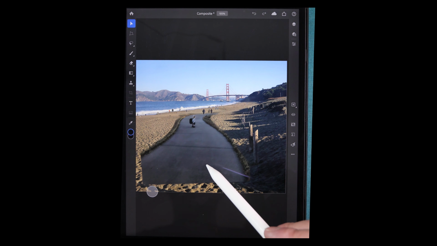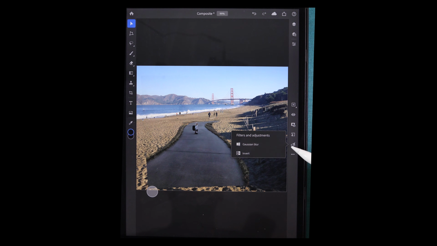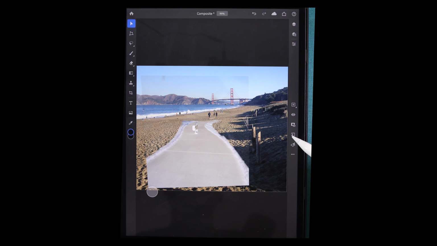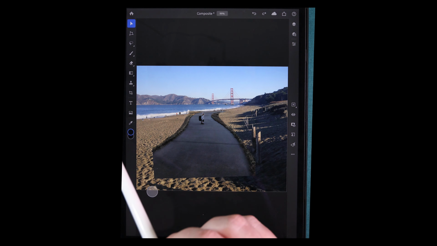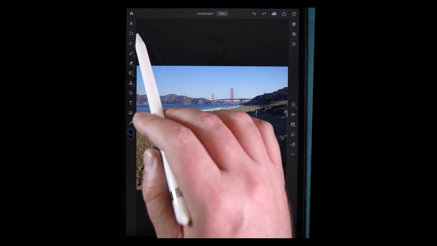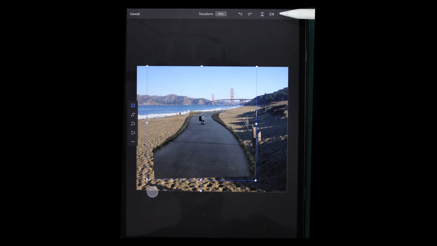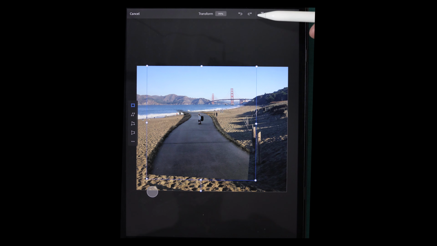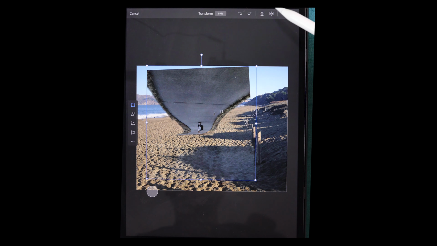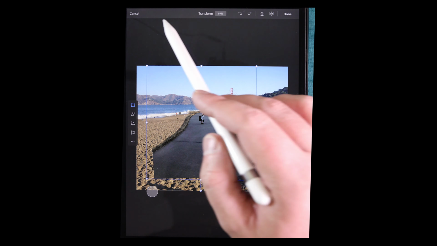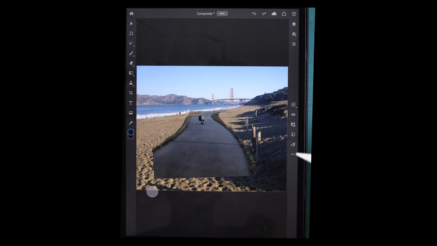You can actually invert the layer too, if you wanted to do that. Or if you wanted to flip it horizontally, you would click your resize tool, and you have your horizontal and your vertical, so you can flip it around if you wanted to. Flip it upside down. So we're going to just hit cancel on that.